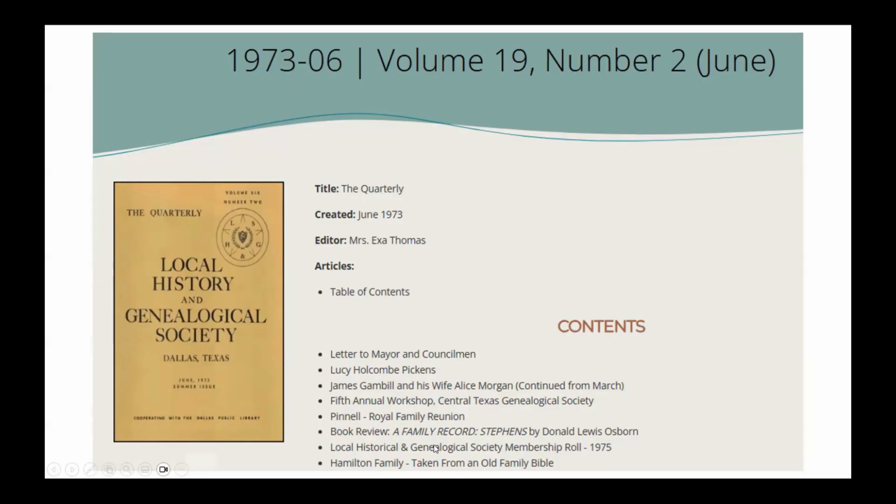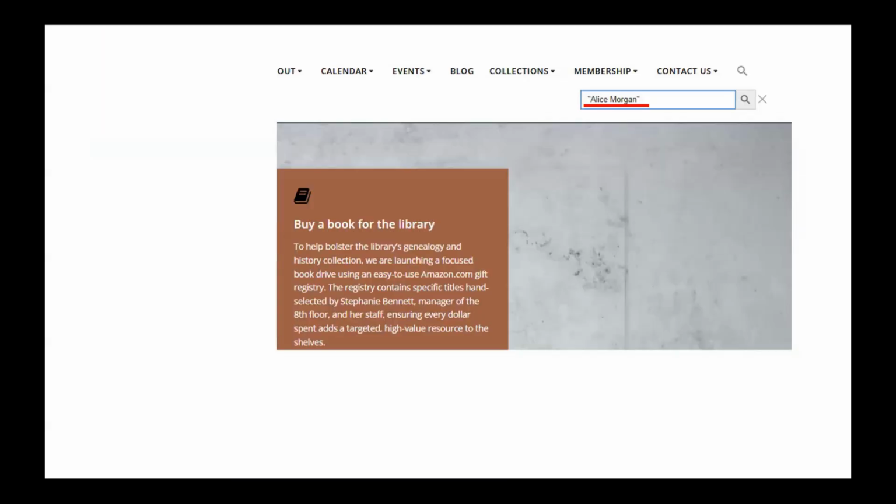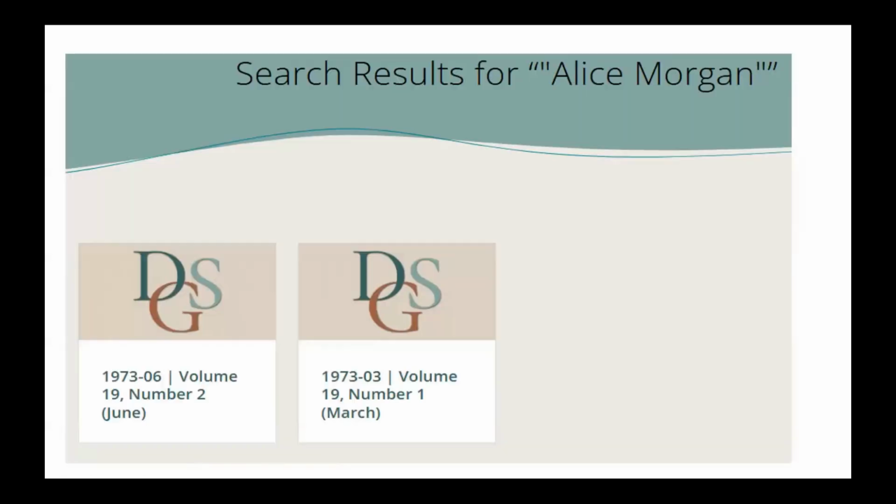Now, again, this is not doing a heck of a lot for you, but it is doing one very important thing, which is making the contents of your publication searchable. So if your web platform supports searching, such as the Dallas Genealogical Society website does, you can go to the search area, and if you type in "Alice Morgan" in quotes, so you look for the whole thing, you will see that that name is present in these two different publications. Again, we haven't digitized them at this stage, but at least people are now aware that, hey, we had two newsletters that talked about this person of interest, and perhaps they can go to an archive or make arrangements to get the information from somebody who has a copy.